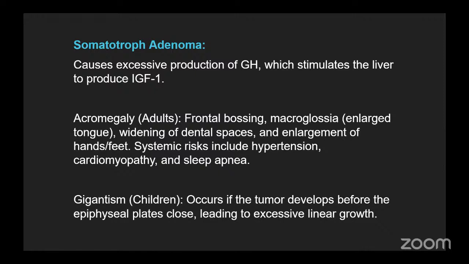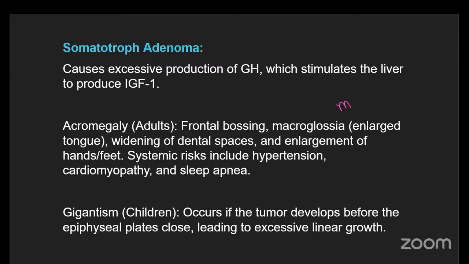Somatotroph adenomas produce excess growth hormone, which stimulates the liver to produce IGF-1. There are two different presentations, in adults and in children. Why? Because there are metaphyseal plates, the cartilaginous plates in the long bones of children. If the epiphysis has fused, then the height is not going to grow anymore. So even if the patient is a child, if the fusion has happened, they are going to present with acromegaly.